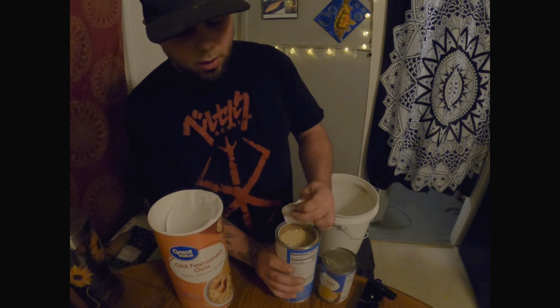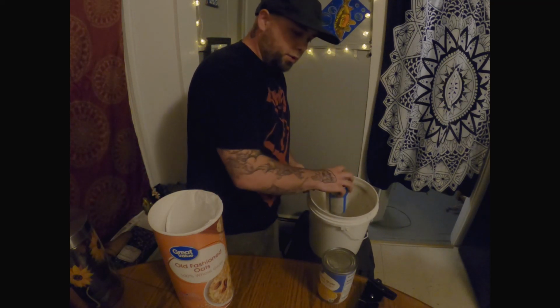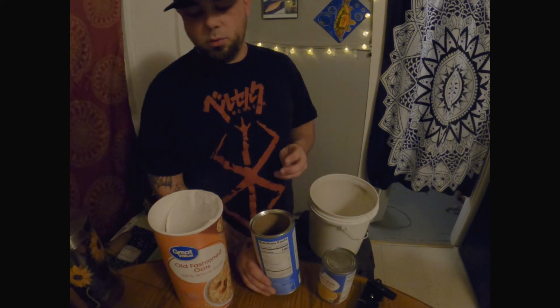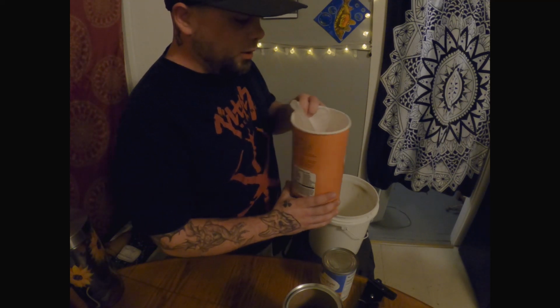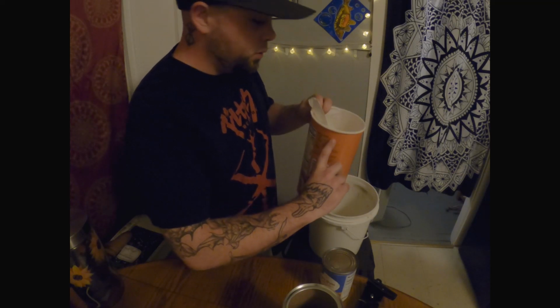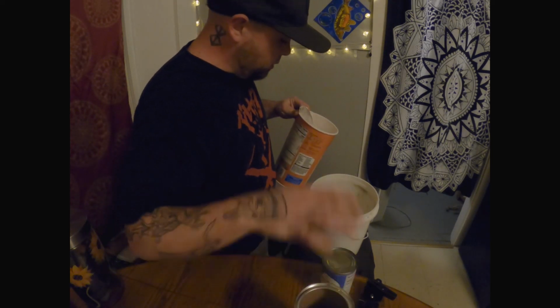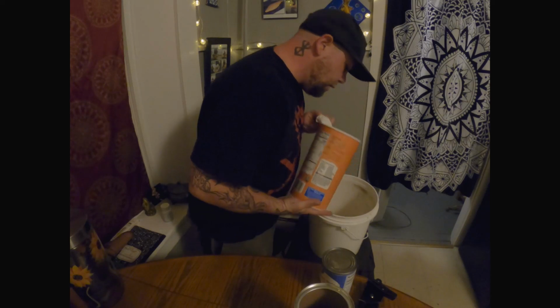So I'm going to start with adding my dry mix, which is the base mix off of 1 can of panko. Alright, so I dump the whole thing in. I'm also going to dump in the whole can of corn, but there's something else I have to show you with that before I do it. And the rolled oats, I just eye it, but I know that it's about half of this container if you use 2 cans of panko. So about 1/4 of one of these containers with 1 container of panko. I don't know what that amount would be, but I just eye it. I like to have a lot of oats in there.